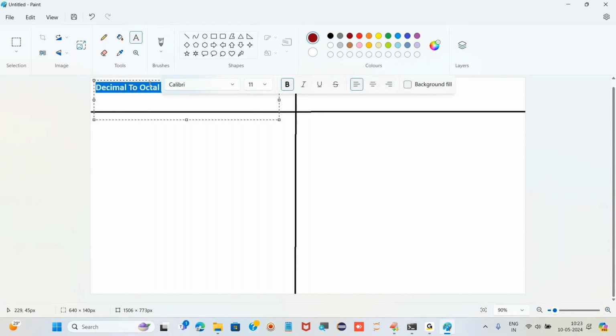If you are from a non-CS background or non-mathematical background, you can tell me. I hope everyone is aware of this number conversion, decimal to octal number system conversion.